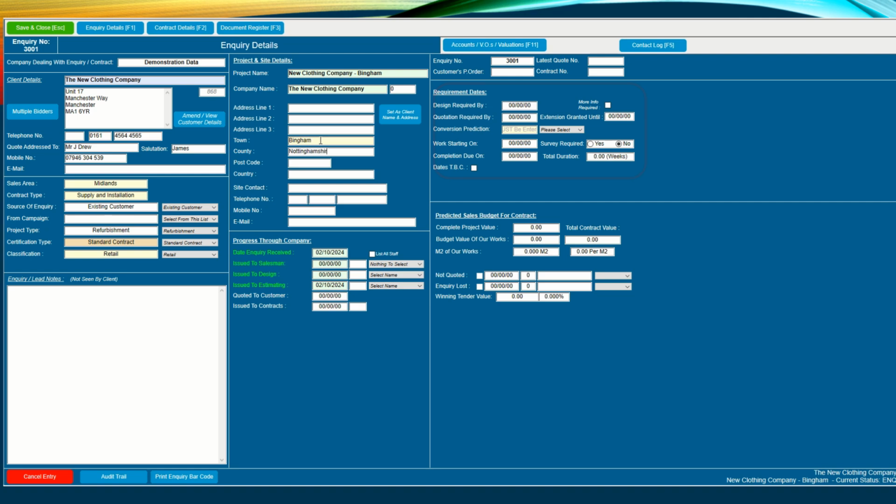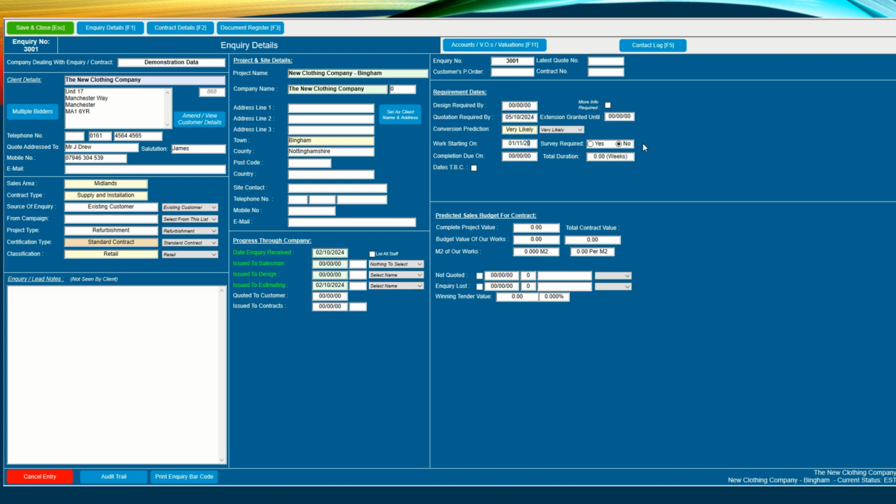We then say how likely we are to win the contract, along with when the contract is due to start and end, should it be won. We can enter when the quotation is required by, and this will assist with scheduling and prioritizing when quotations are to be completed. If we don't know the contract dates, we can indicate this as TBC, or enter the approximate dates, and these may be amended at any time if they should change.